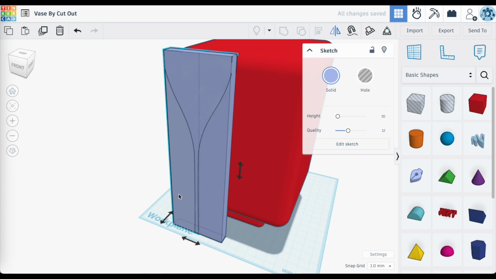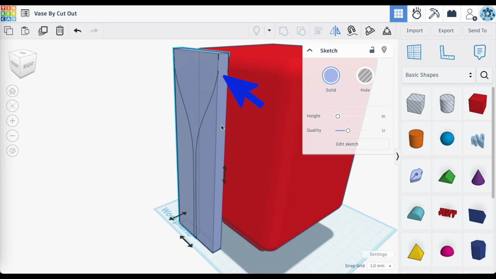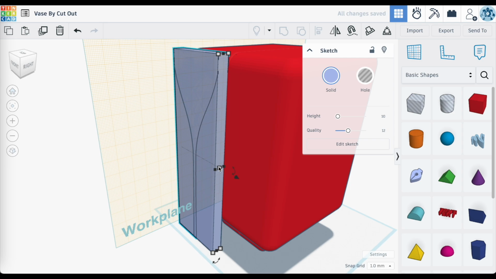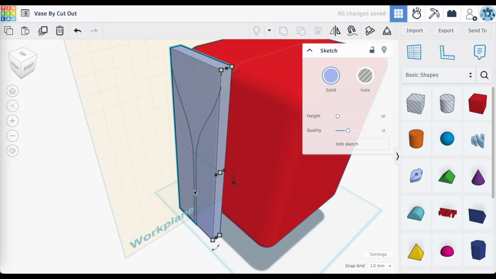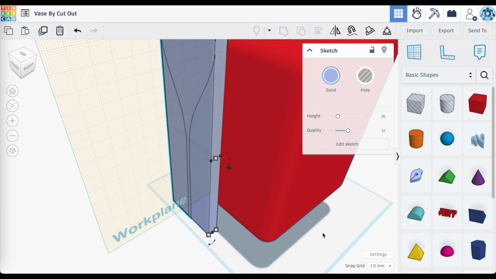There it is there. Now, I want to move this so that it is pressed right up against this inside surface of my original shape. And one way to do that is to use the Workplane tool. I'm going to select the Workplane tool, and then I'm going to place it on this inside surface here of my original shape. What this now does is it establishes this temporary workplane that you can see here in yellow. It's very similar to the workplane that we started off with at the start of our project.